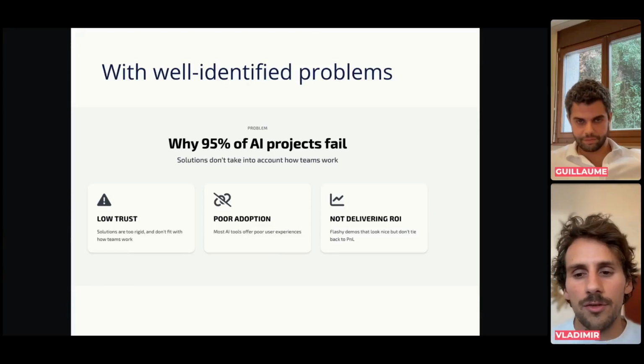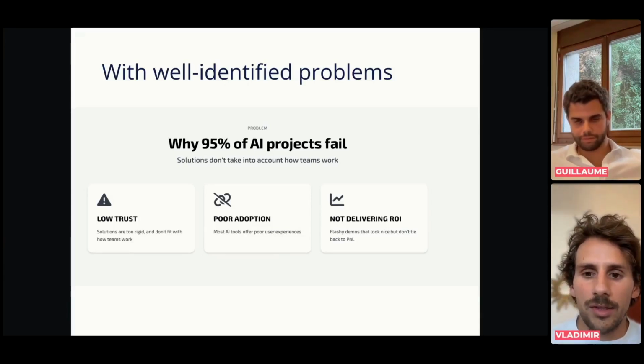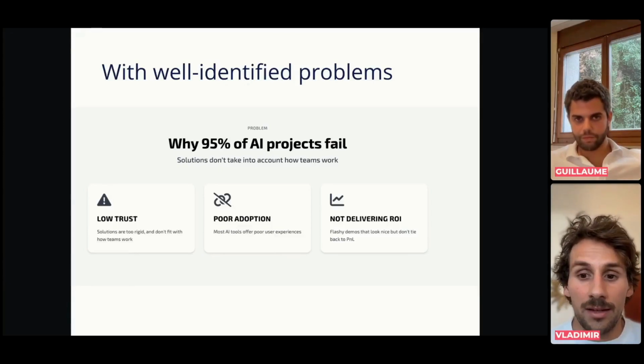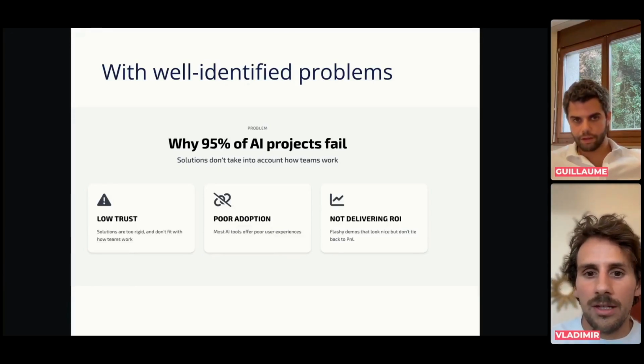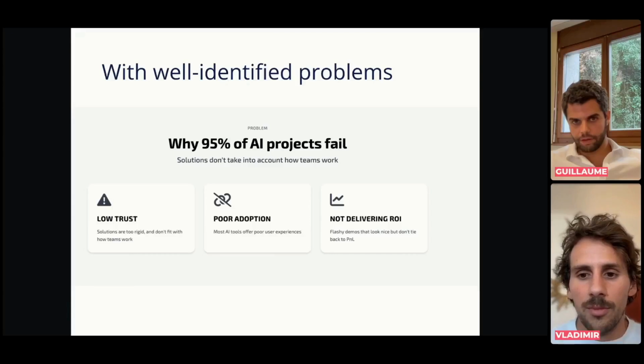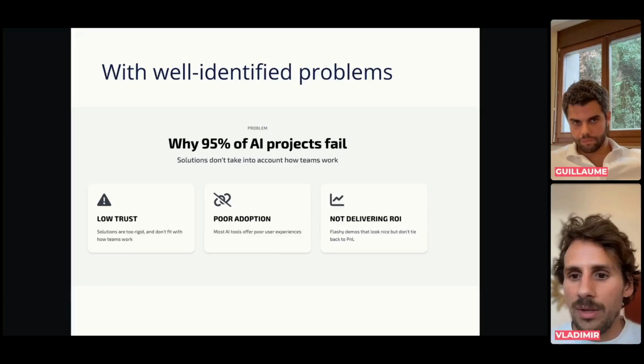It doesn't matter how good it is. You have to make sure that it's connected to how they already work. So I think this is also important as part of scoping a project. Okay, sure, those are the 10 steps we need to perform or achieve. But then ultimately, all of this is worthless unless we can find a way to connect to whatever ERP or Slack or communication channel that you are using today.